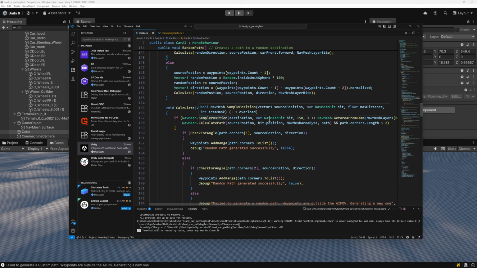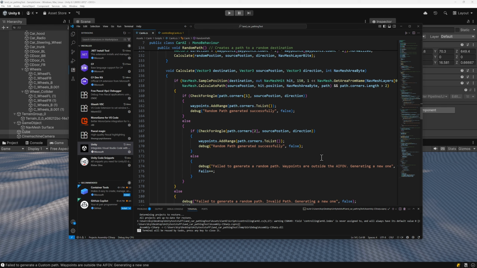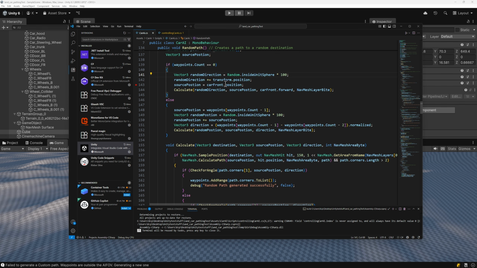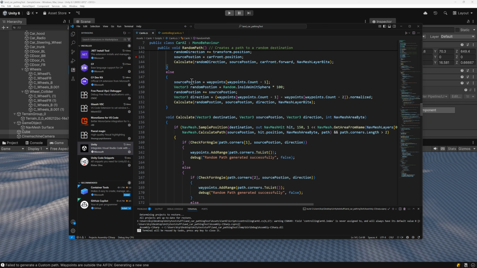I thought I changed that. Source position. Okay, calculate destination, source position. No. Sample position right there. I did.